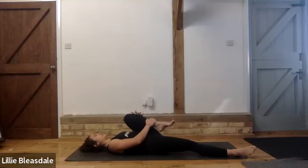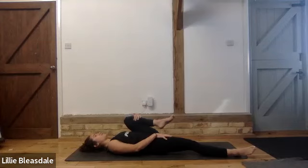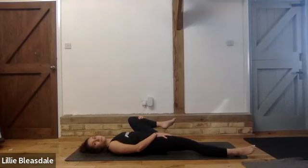When you're ready, leaving your left hand on the knee or on the shin or thigh, right hand onto your right leg, just start to drop that left leg out to the side. Again, doesn't matter how low it gets. We're just opening up. It's just easy to let that leg fall. We're not forcing it anywhere at all.